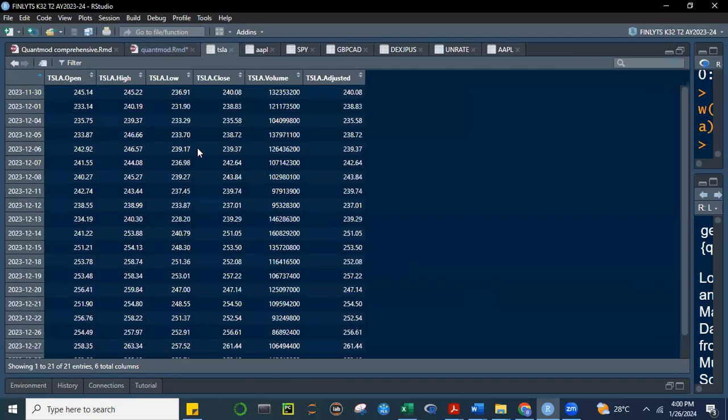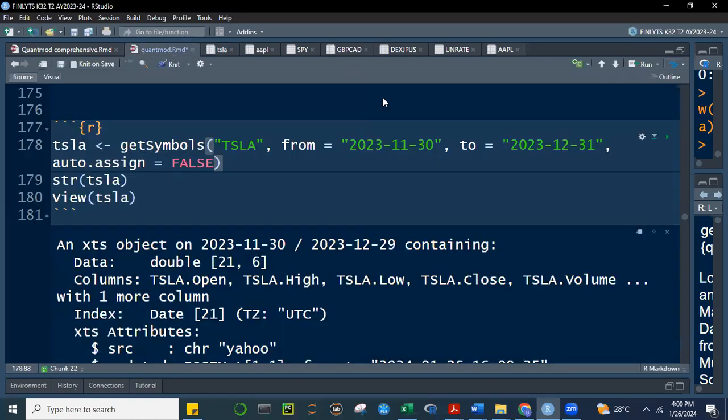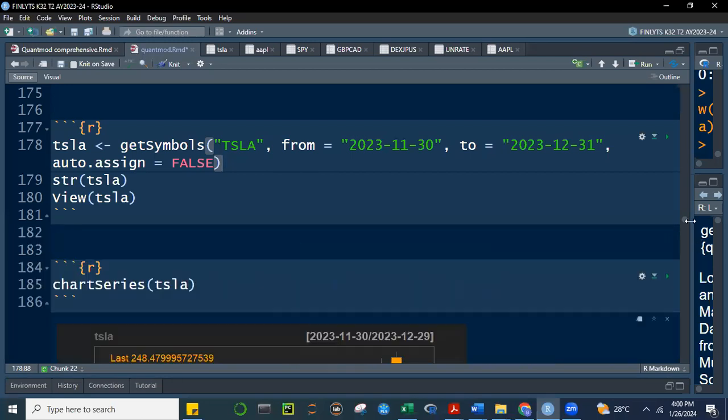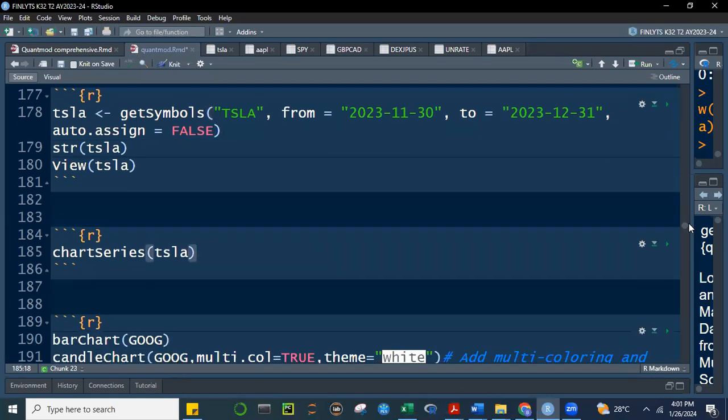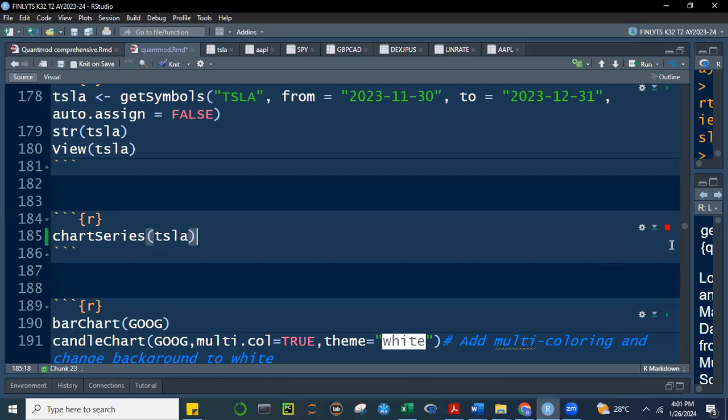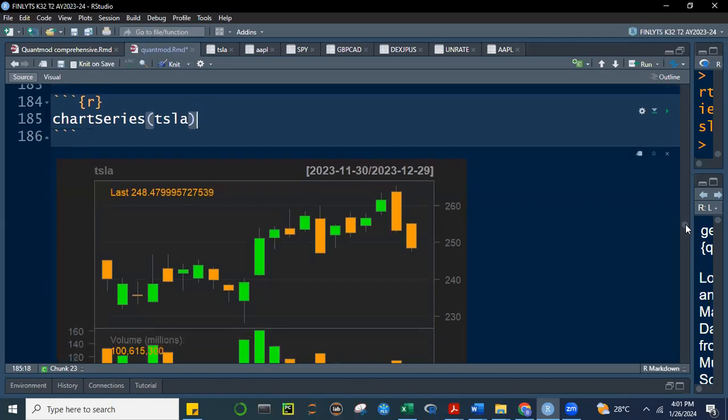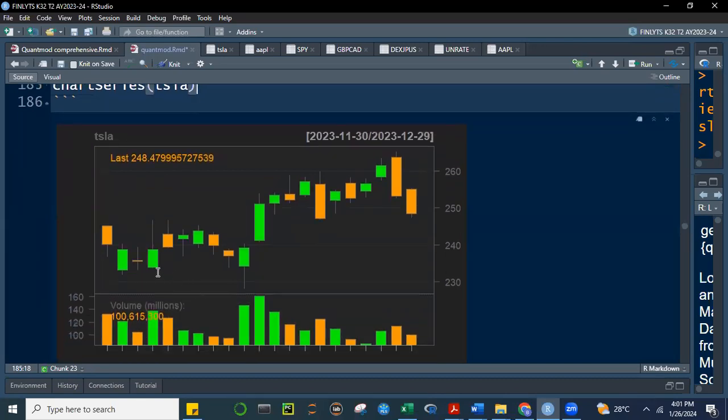Okay, so yun yung structure, tapos ito yung object, no? And take note, the name of the object is small TSLA. Small TSLA. And then ito yung structure. I'm not going to discuss that. Alam na natin yan. And then let's try to see this one. Okay, if I plot class Tesla, okay, chart series Tesla, what happens? Tingnan nyo class. Yun, okay? So it plots everything, the volume, and then this is OHLC class. Open, high, low, close.